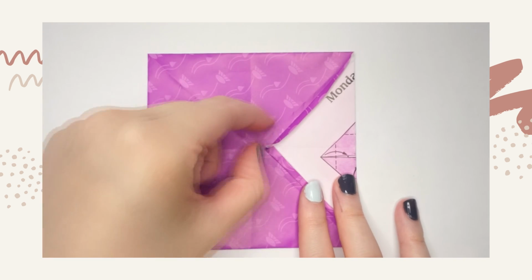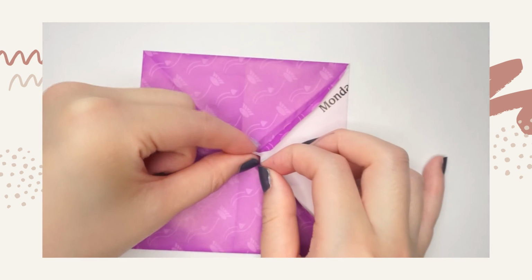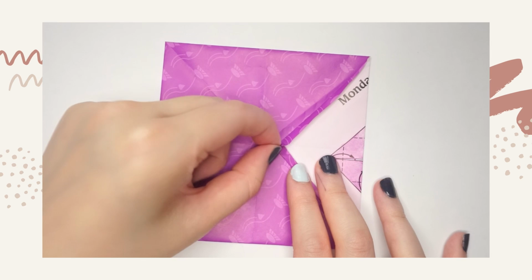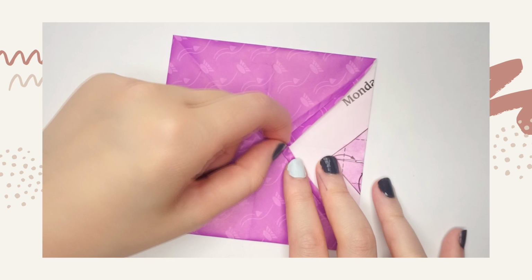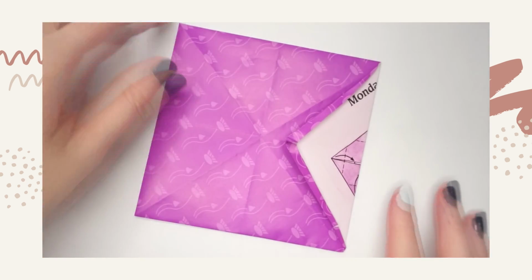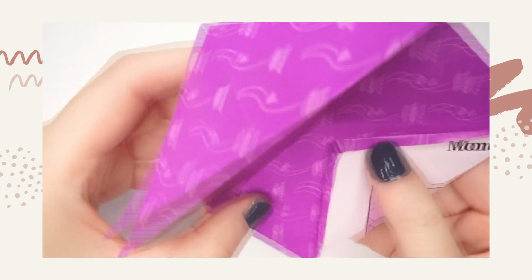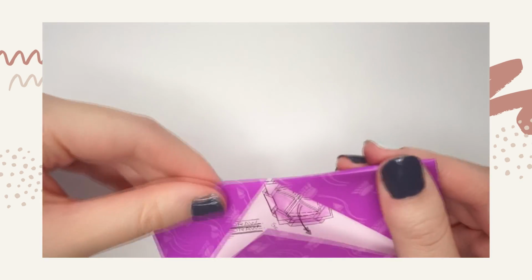Then just kind of squeezing the top here where it meets. When you fold both sides, like so, just kind of pushing, squeeze, and then push the tip down to just kind of flatten it. Awesome, so like that. And then we're going to crease this in half, just again refolding along the creases we've just made.